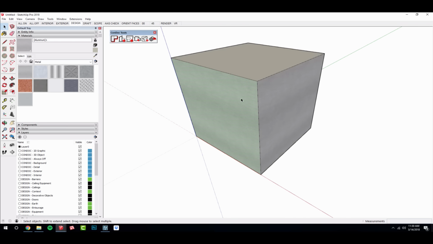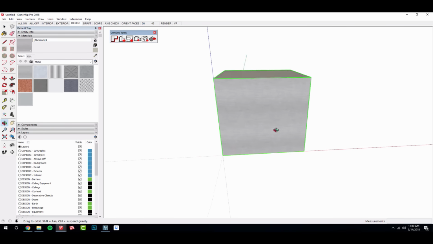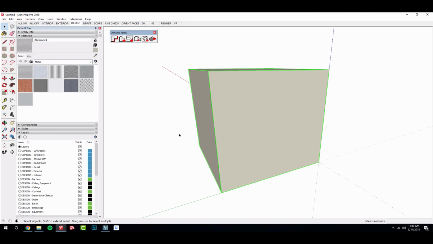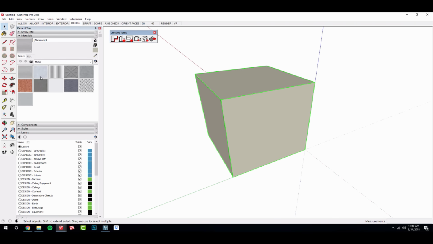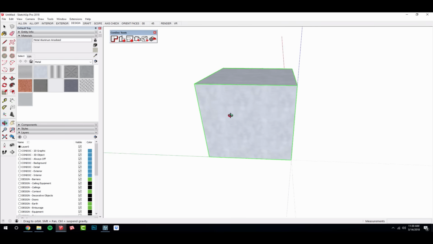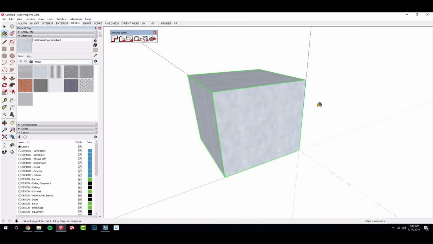Now what happens with groups and components? If I make this into a group and paint the outside of the container, I'll use this material. See how it painted everything? Anything with the default material took on the material applied to the parent, the outside of the container. So I think I've seen things goof up with that.